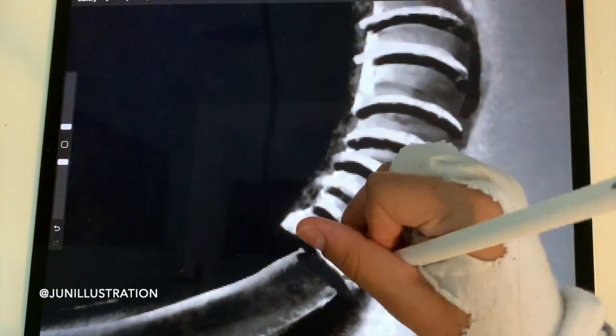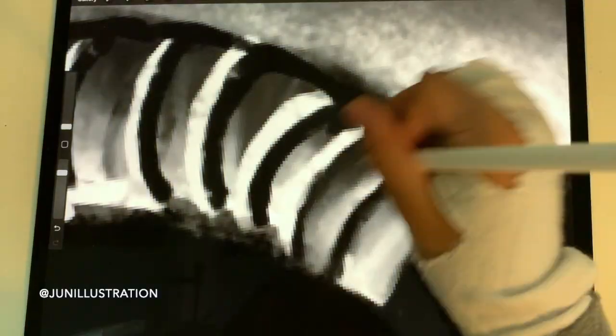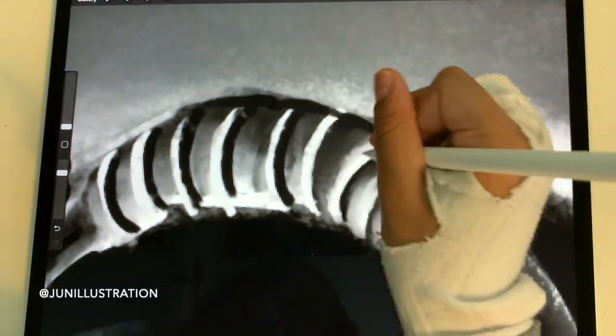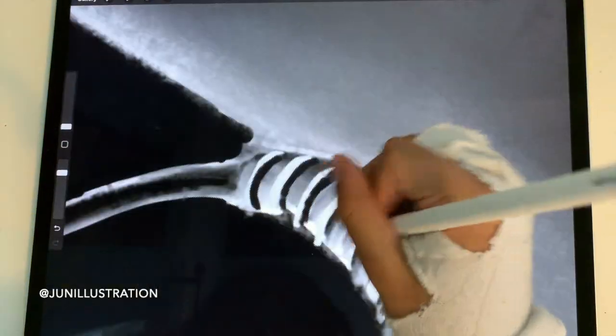It also depends on what type of drawing you're doing. For digital paintings, I tend to try to stay on one layer, but for illustrations, depending on what I'm doing, I tend to use more layers. It's up to personal preference.